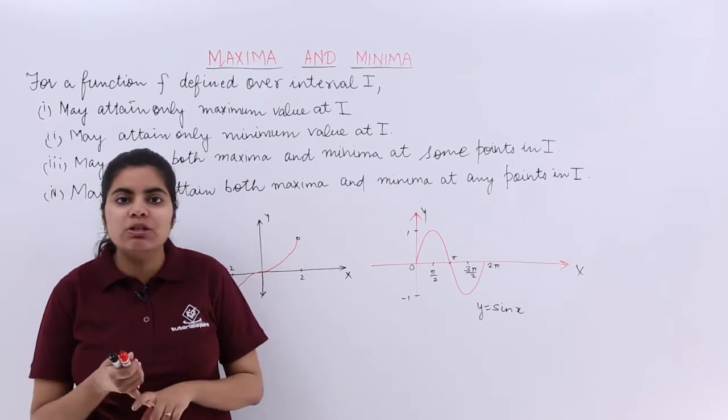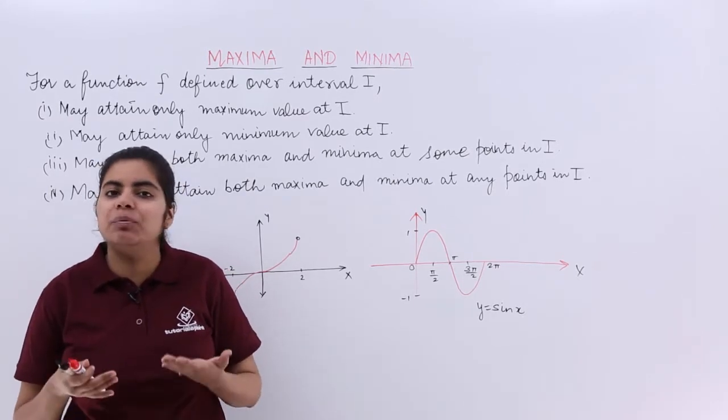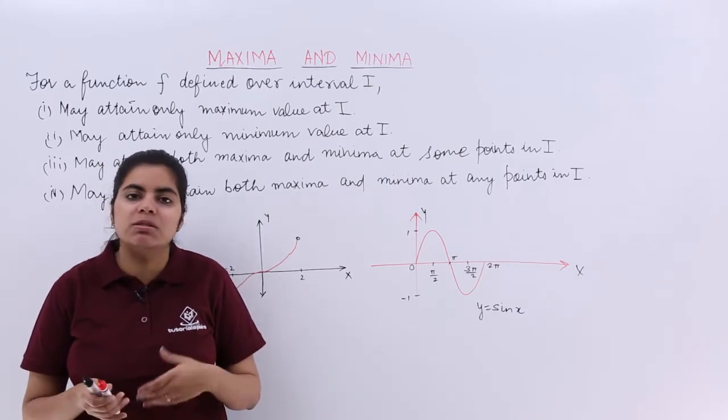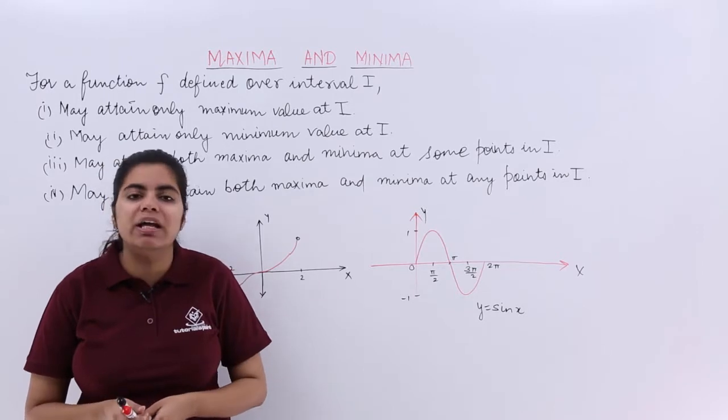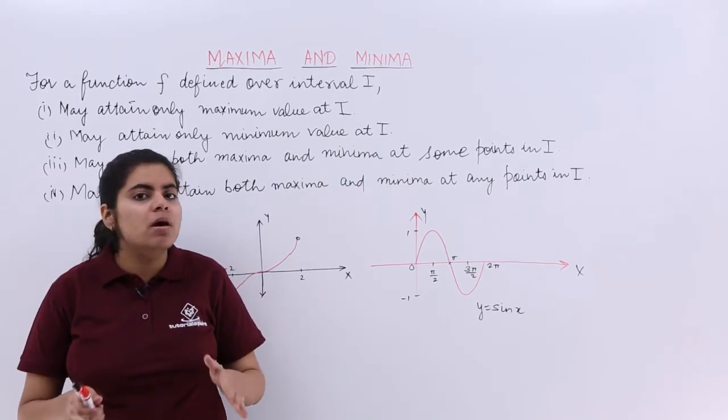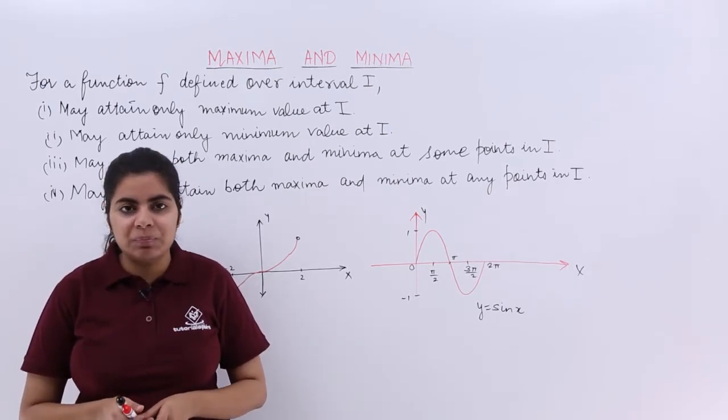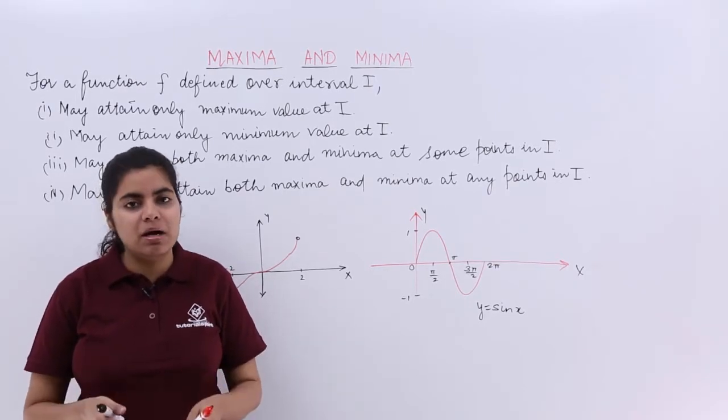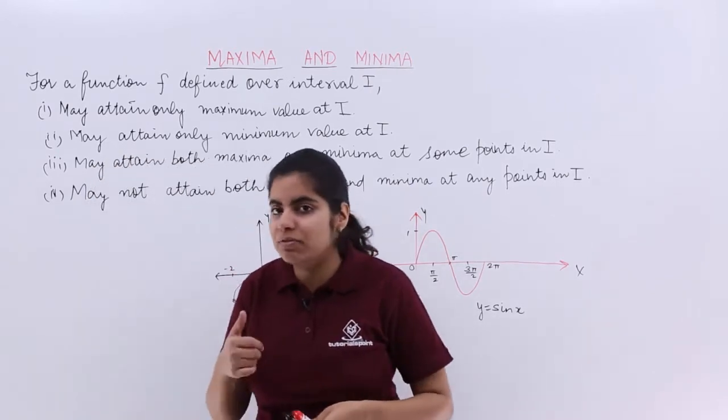The first case may be that yes you get a maximum value but do not get a minimum value. That is evident from the previous video that we studied there was Maxima but not Minima in the first graph or the first curve that we studied. The second would be that there would be a minimum value but no maximum value for that interval. Even that is clear from the previous video wherein we had a Minima but not Maxima. The second curve I am talking about. So these two points are firstly written.